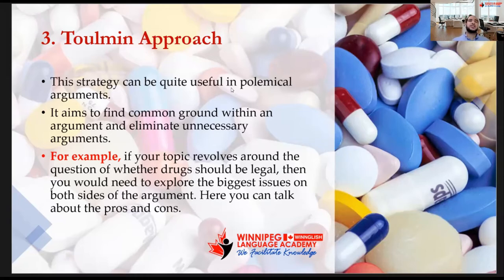Let's talk about, for example, drugs. Some people might say, oh, drugs are good because they make people high, they make people relax, so people can get rid of their problems when they go on drugs. Others might say, no, it impacts our society, it impacts our community, people should avoid them. Okay, you just mention these. You don't need to take any ground. You could mention that both of them are correct.